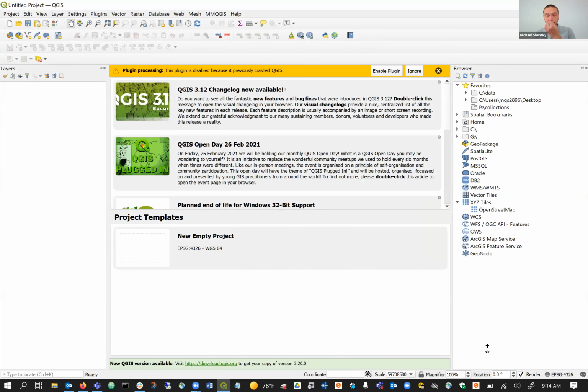Either one should be totally fine for what we're doing today. I would go ahead and install 3.2 if you don't already have QGIS on your system. Really, anything past like 3.6 is going to be pretty stable and all very similar. There's not a ton of major updates happening between these point releases. As long as you don't have QGIS 2 on your machine, that is pretty out of date at this point. But anything QGIS 3.6 or above is going to function in almost exactly the same way that you will see my QGIS 3.14 functioning today during the demo.